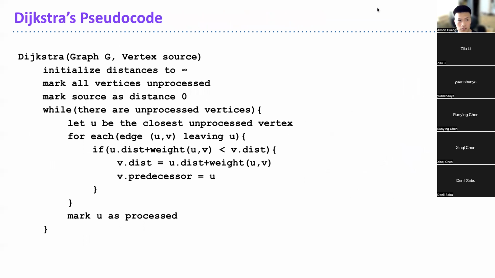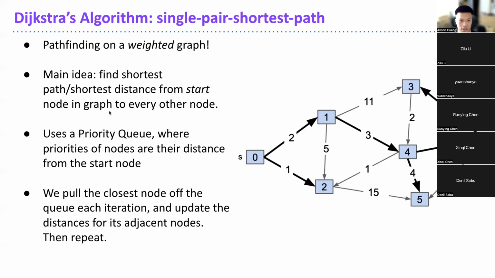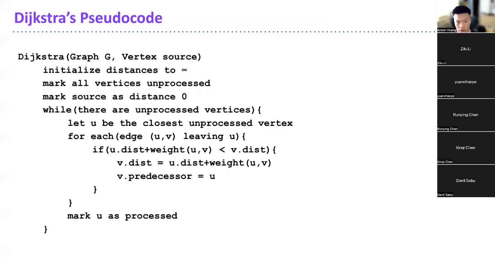All right. So, here's the pseudocode. I won't go too much into it. Y'all can look at it on your own when you're working with it. But essentially, it does exactly what we discussed right here. Converting into code is basically just copying over what the pseudocode says and writing it into code.